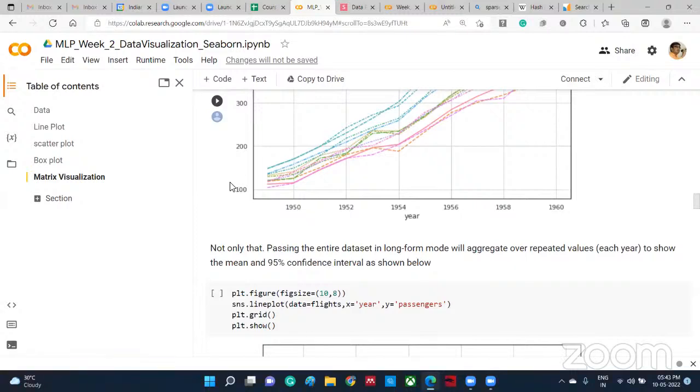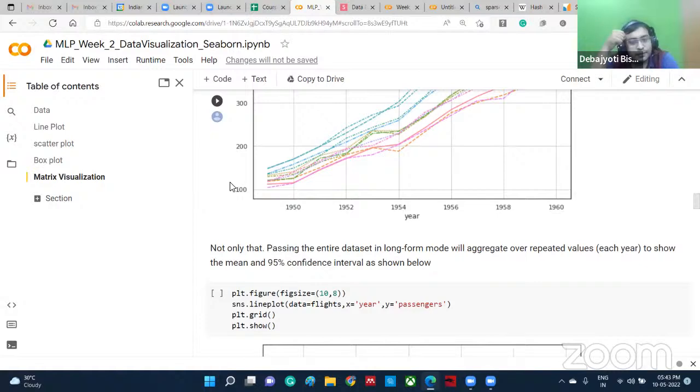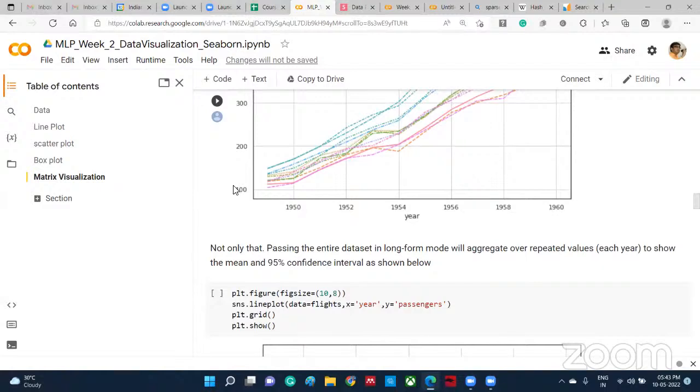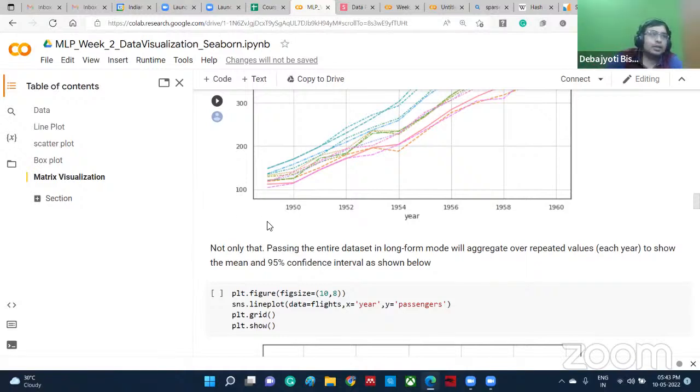The point I am trying to make is in MLT there is week 0 which provides notebooks on NumPy. NumPy is quintessential for the MLT course, and similarly, the notebook I am right now seeing, data visualization seaborn, I think this belongs to week 0 and should be provided. Okay, that's a good suggestion. I can take it up to the team and ask them to provide it in week 0, but I am not sure whether that will be provided.